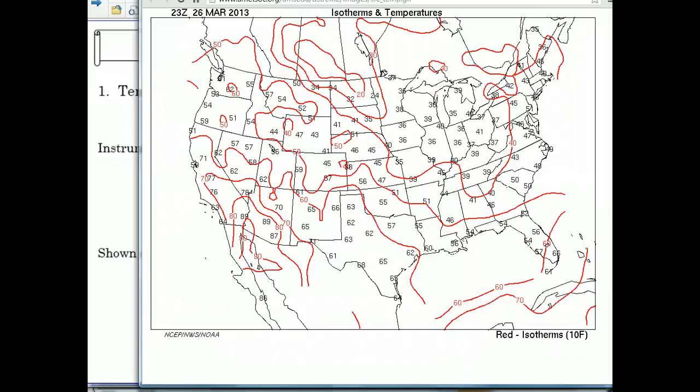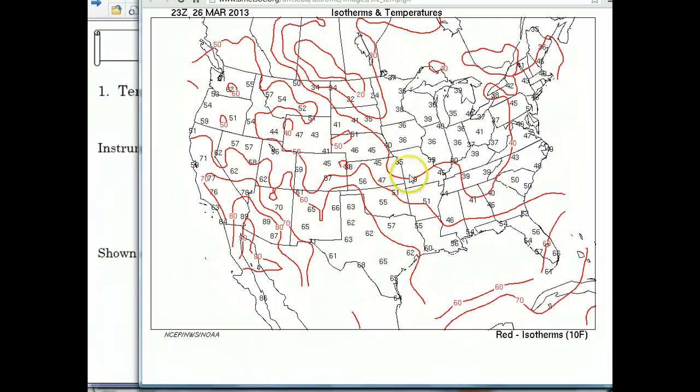But the way that real meteorologists look at weather maps is here's your isotherms and temperature. So it shows you the temperatures, and these lines you can see right here say 30 degrees. Anything that's on this line is at 30 degrees. Anything that's on this line is at 40 degrees. Anything that's on this line is at 50 degrees. And now I know you're going to say, well, that says 41, but it's on the 40-degree line. Part of it is that we're looking at something so big, the whole United States, and this point for 41 might be just on this side of the line. And when they draw the line, that's just where it ends up.